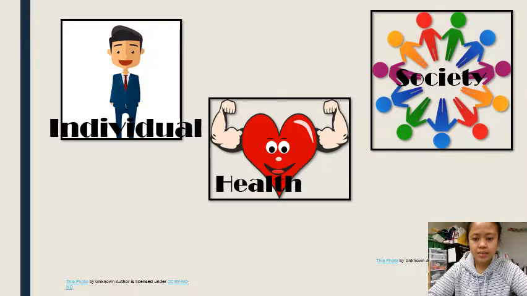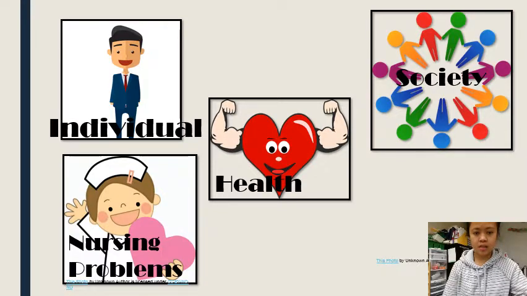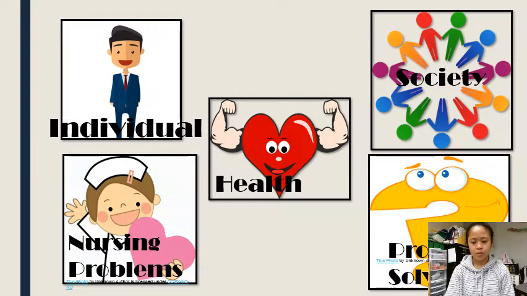Third one is the society or the community, which are included in planning for optimum health on local, state, and international levels. Fourth one is the nursing problem. This includes the client health needs, which can be apparent condition or a concealed one. Fifth one will be problem solving. This includes identifying the problem, selecting pertinent data, formulating hypotheses, testing hypotheses through collection of data, and revising hypotheses.